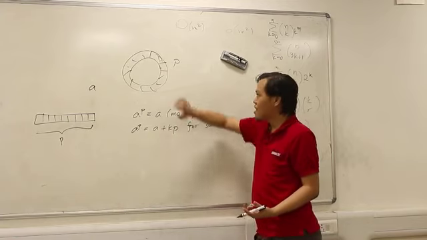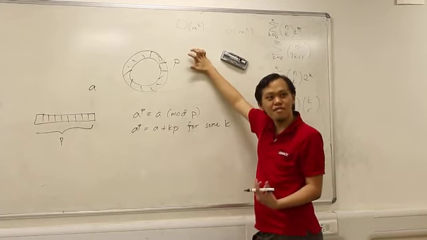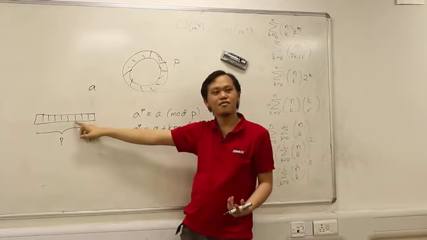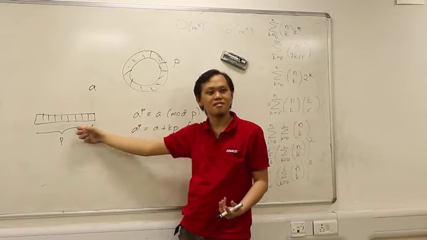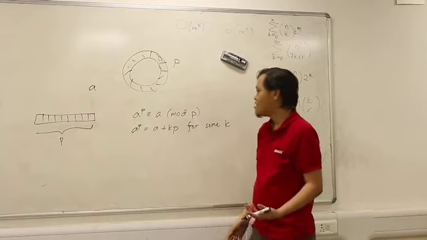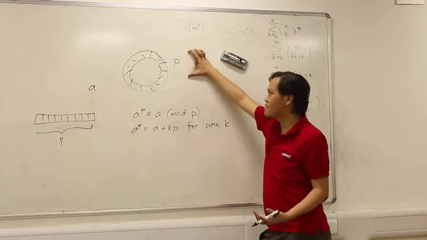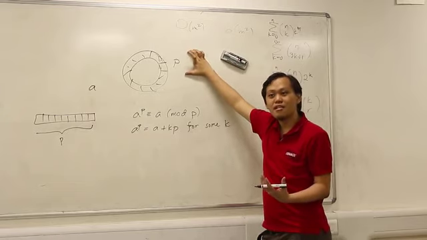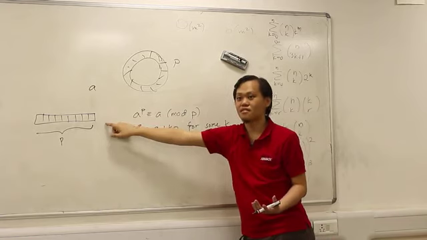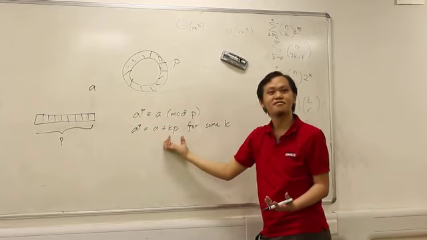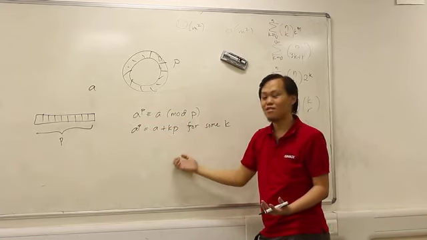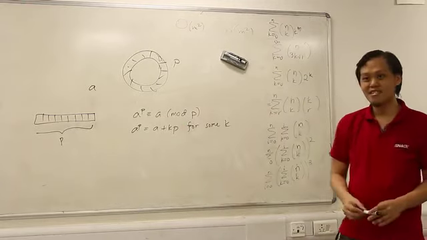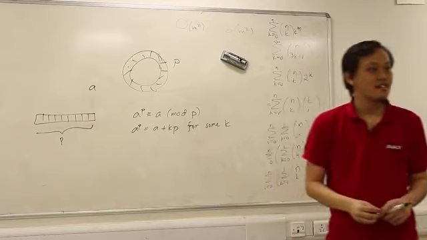Okay? And everything else, the primitive rings, for each such ring, you can form p colorings of the line by rotating it. And they will be distinct since it is primitive. So for each coloring of the ring, let's say there are k colorings, then you can form p colorings of the line. That's why you have kp here. Okay, so that's a double counting proof of this identity. Yes?